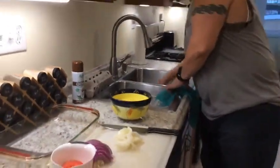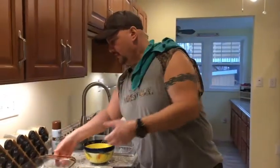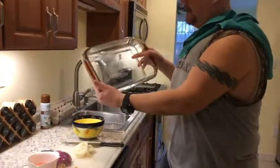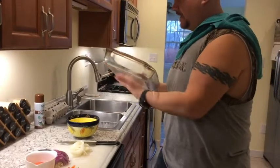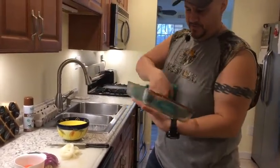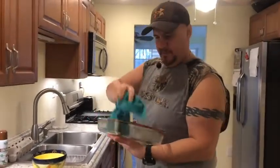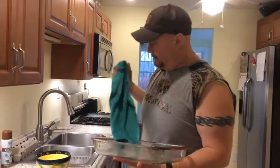We're going to use a fairly good sized pan today, or Pyrex. I think this thing is probably older than me. But here's what we're going to be using today. I just washed it, but you know, this stuff you just forget it. It bakes on there, and it's like, I don't know, it's like concrete.